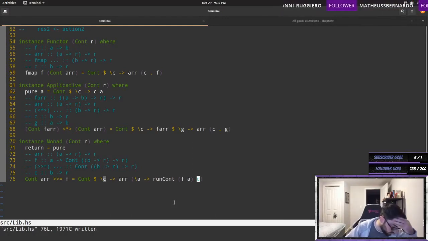So it says the intuitive interpretation of this code is that it takes a function that expects a callback and a function that consumes this value, but creates another callback and creates a bigger box in which you only need to provide the second callback. It's not really helpful. I disagree with that. That's not intuitive. Sorry.